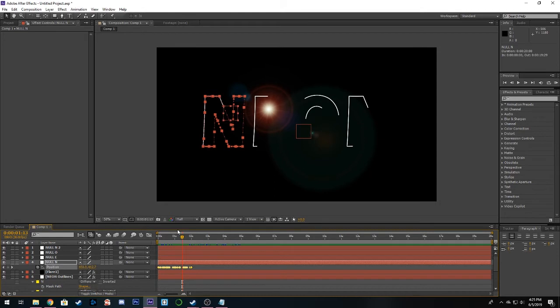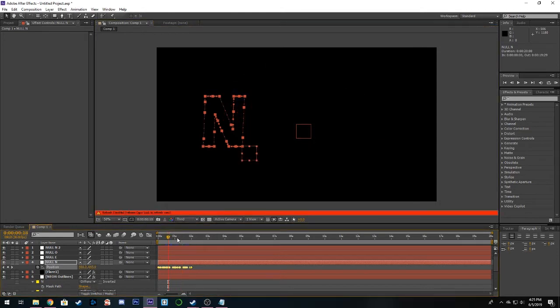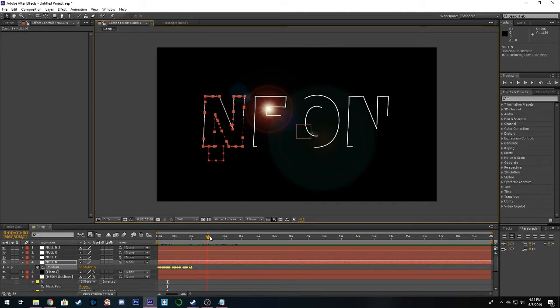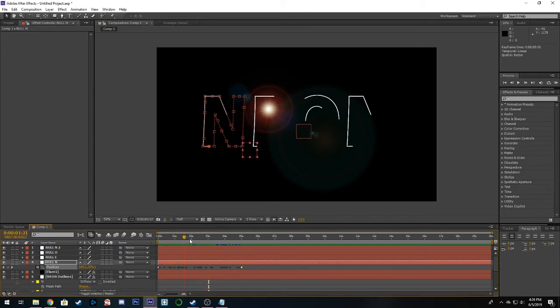Let me just put this down and refresh. Now you'll see it's animating along with our path. First of all, it's animating in the wrong direction and it's way too fast. It's ending way too quickly, as you can see there. So all you have to do is take the position and move it to the 5-second mark, because that's how long we told it to take to end its path.